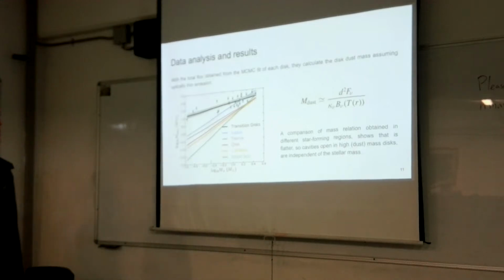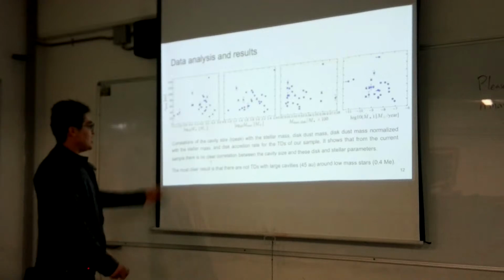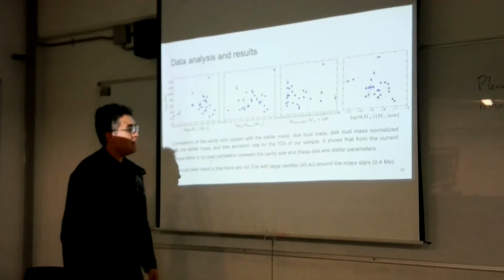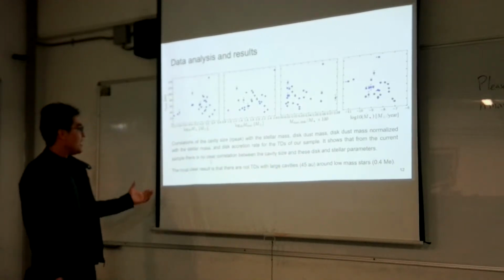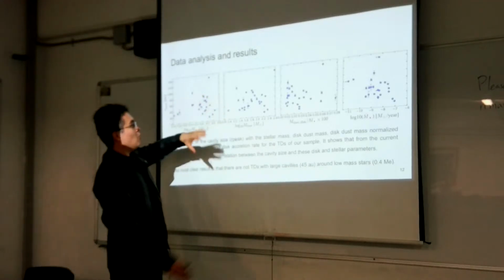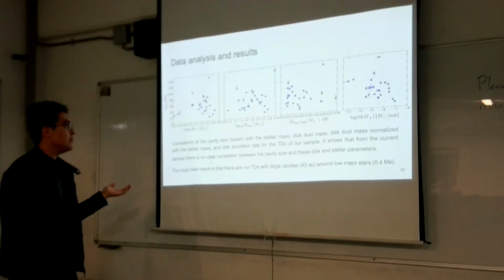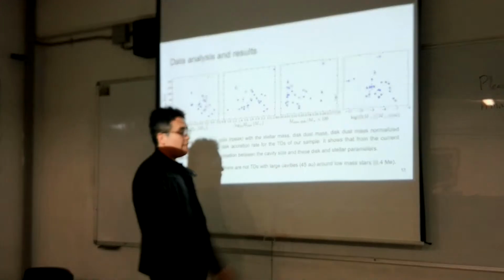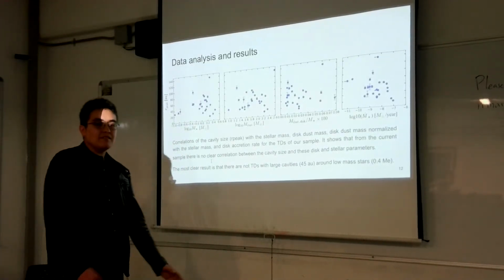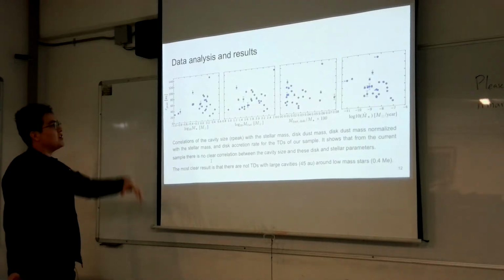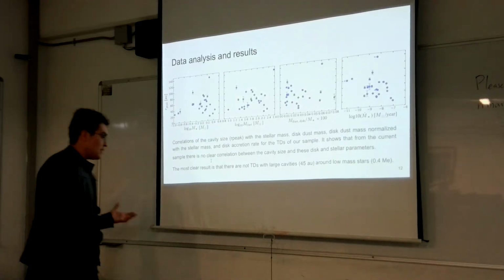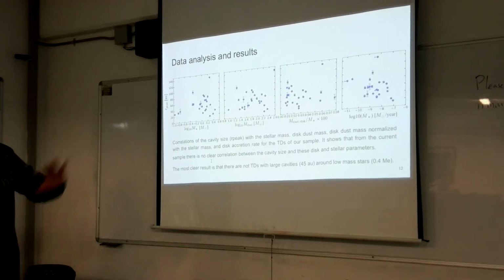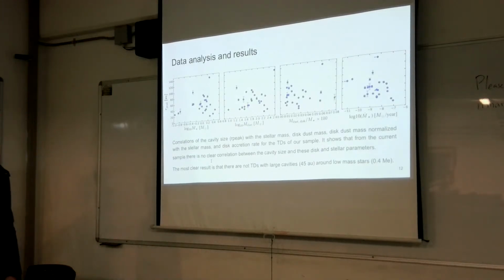And also, they analyze the correlations for the cavity, the stellar mass, the dust mass and the normalized masses. And they say that there is no clear correlation in the data. So we can say it's just some pattern. The most clear is that maybe transitional disks have cavities of 45 astronomical units around low masses. It could be possible, but there are no correlations in the results. They also have more results, but they are not essential for this paper because they say, well, we are continuing to study. So that was the most relevant in this paper.